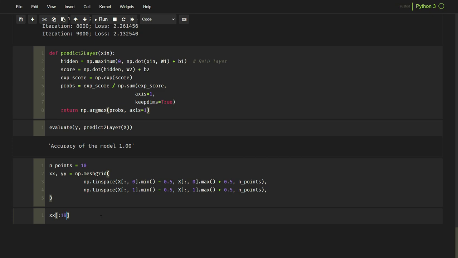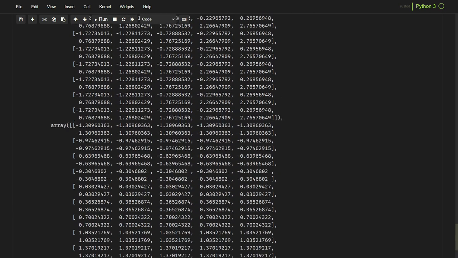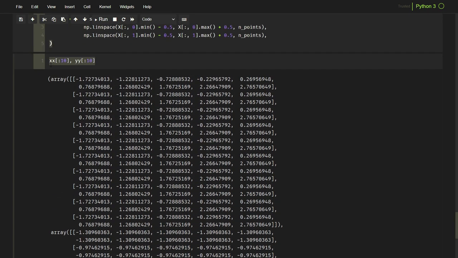So let me take a look at this, and you can also visualize what is in my YY, the first 10 values from each one of them. We also plotted it earlier, but we are not going to plot it here. We are just going to use our predict two-layer function. Now I want to create something that resembles my input, which is two-dimensional. Now we have these two data sets, and if I want to stack them vertically alongside, then I need to use the concatenate function. And I have elaborated that again in my last video.